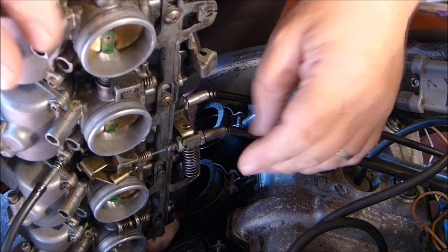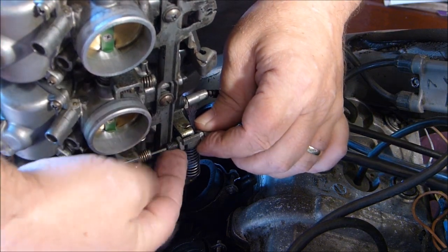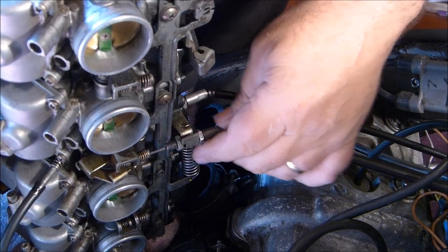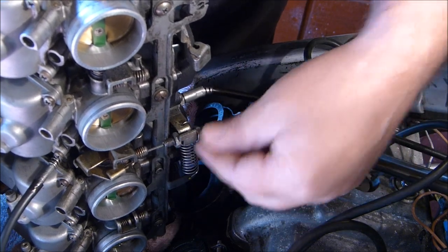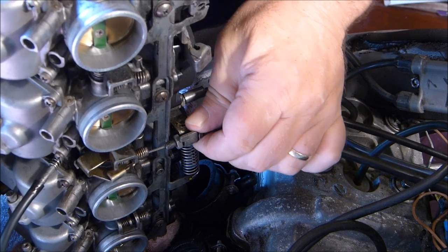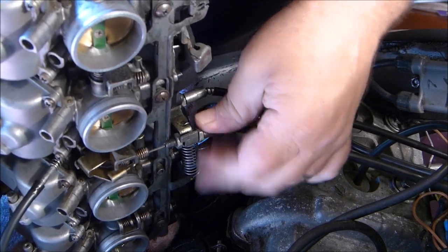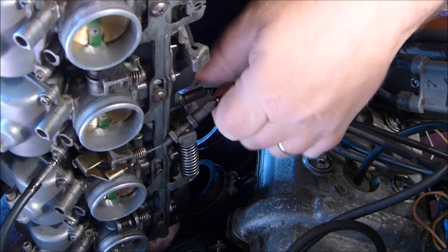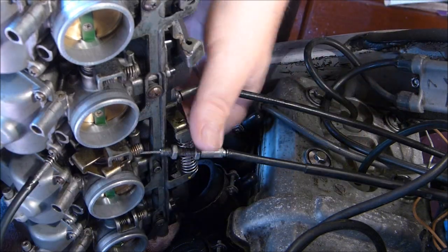So here we are on the cables. You can see there's a locking nut on the top and there's an adjusting nut on the bottom. So try not to move those. Sometimes you have to because there's a T-shaped thing on this bracket holding it on so you can't get it off. So you might have to undo it a touch. You might just get away with it. That's it. And then you have to try and get this out of the eye.